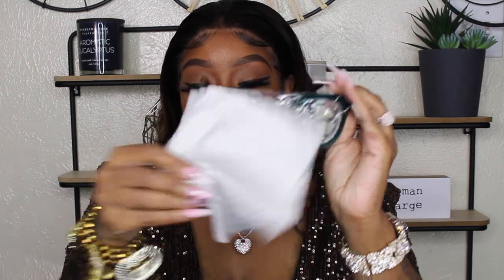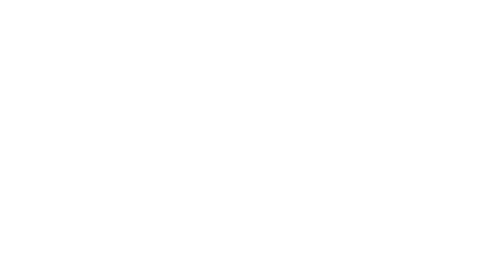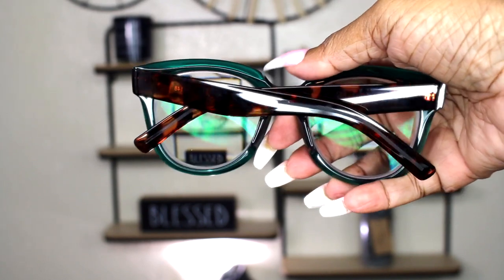The cleaning cloth, which I cannot live without because my glasses are always super dirty. Alright, we're gonna call this the green and tortoise pair — not something I would typically pick out, but I love green. You guys know that next to purple it's my favorite color. What do y'all think? This is giving me very much 'Miss Darling, what's our assignment for the day?' Super cute — here's a little side view.